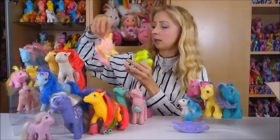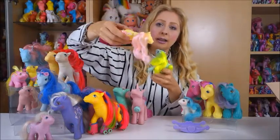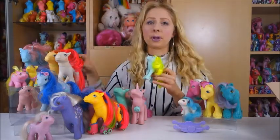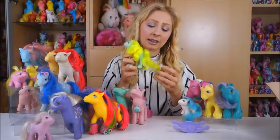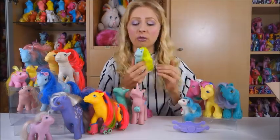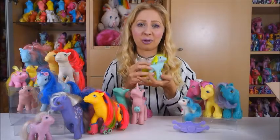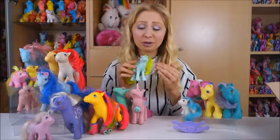I can show you my Rose Dust, for example. She has curled hair, and it's even longer than this one, so it's definitely cut. But I have to admit, sometimes it looks better when hair is a little bit cut instead of having a bush of fizzy hair at the end, so I'm not that mad about it. She's very cute. I really like the Flutter Ponies, their bodies, their molds. They're very unique. They're not an adult pony, they're not a baby pony, there's something in between.